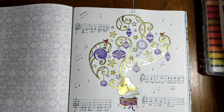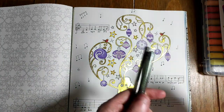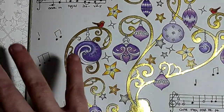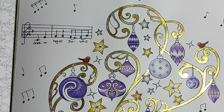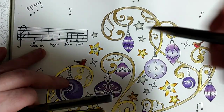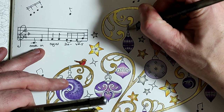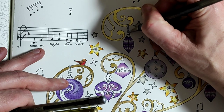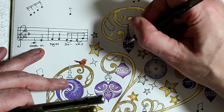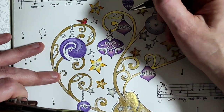So what we're going to do first of all is finish the ornaments, and then I'm going to put a gel crayon background. So let's do that. And I've decided, because of all the gold, I've got really bad shadows and I don't know how to get rid of them. That might be better. Right, so I'm doing all of these bits for the jewels silver, because we've got lots of gold for the stars and the bit coming off of the gramophone. So I thought I'd do all of these bits silver.